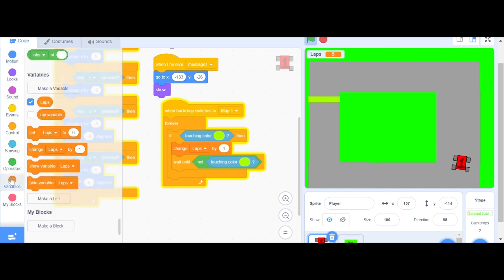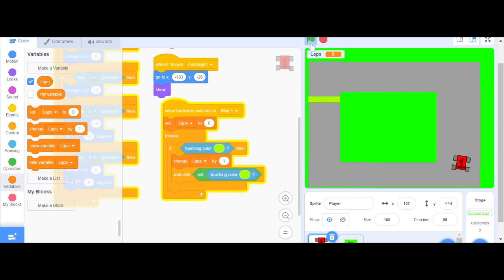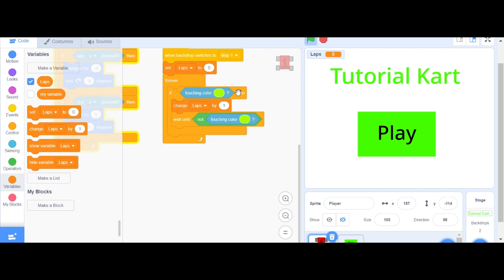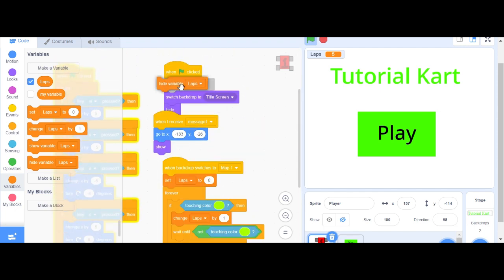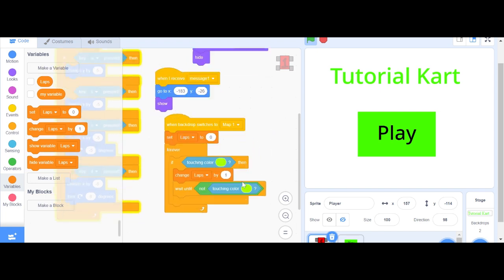Wait, oh yeah, there's set laps to 0. So when you join, set laps to 0. Okay, it doesn't matter. We'll keep that up there for now. Actually, fine. Let's add that somewhere. Fine, right like that. So now it's set laps to 0.